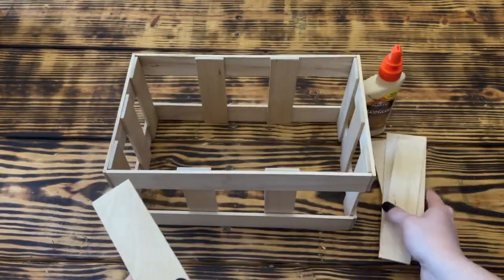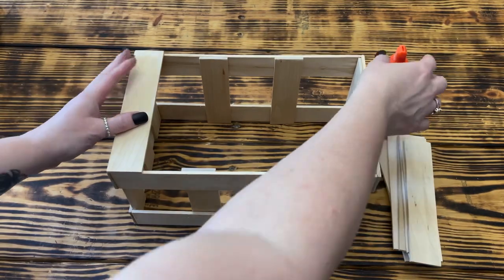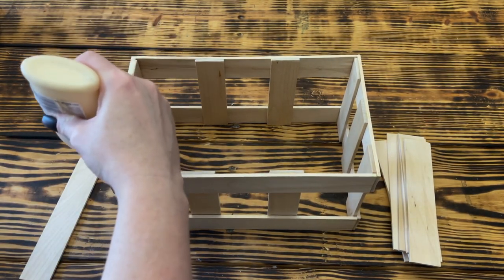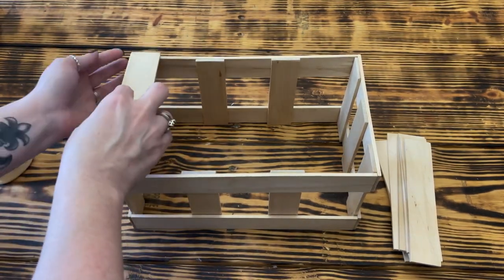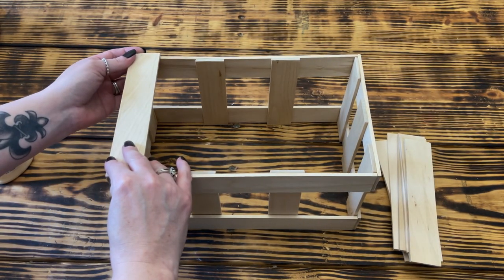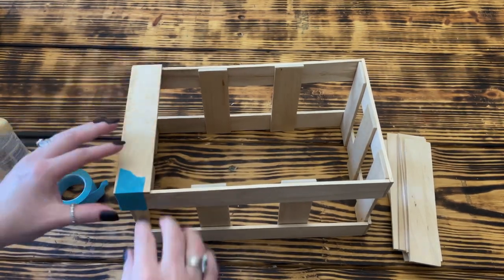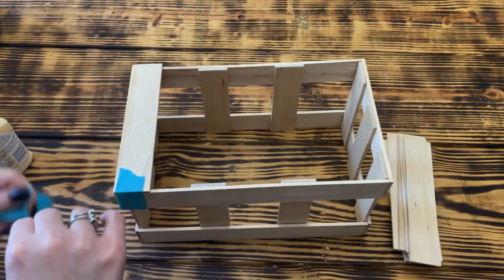For the bottom of the planter box, I took the 8 7-inch pieces I cut earlier and glued them along the bottom. I tried to make sure they were even along the edges. I used painter's tape to hold the sticks in place while the glue set up. There were a few that hung over the edge a little bit, but it's not noticeable at all once the tractor is put all together.